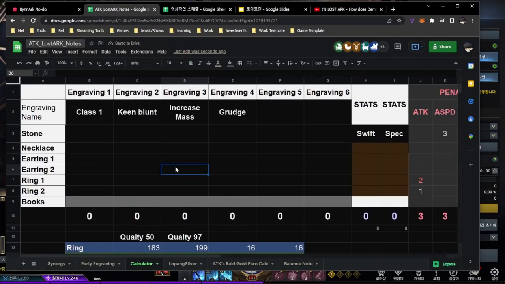First of all, check what books you have. Let's say you have a 9 class book, and then let's say you have a Grudge book. So you have an option. You have either Keen Blunt book, increased mass book, or Grudge book. The better way to decide which books you should use is you should search which accessories are the most expensive. And most of the time, Grudge is the most expensive accessories in the market. So you utilize a Grudge book. So let's say you have a 9-9 like this.